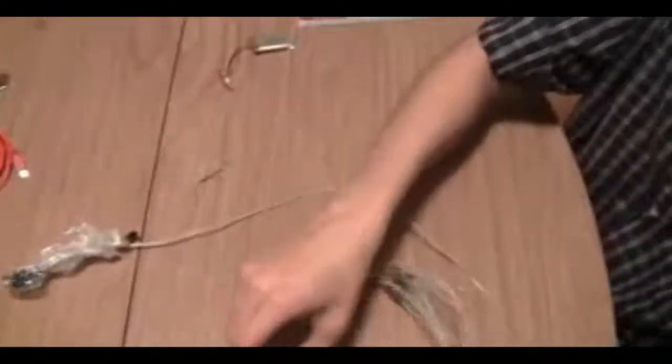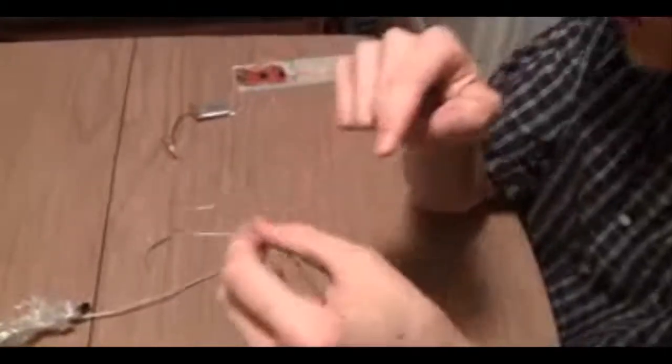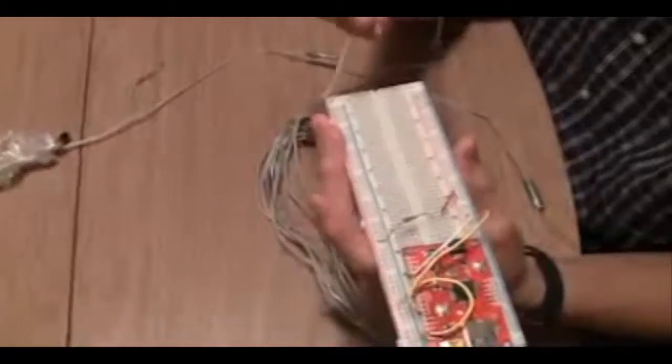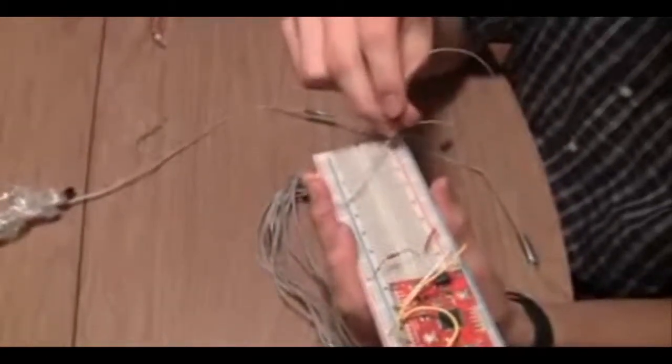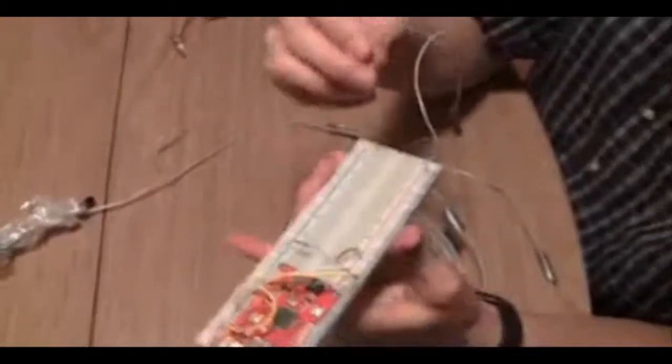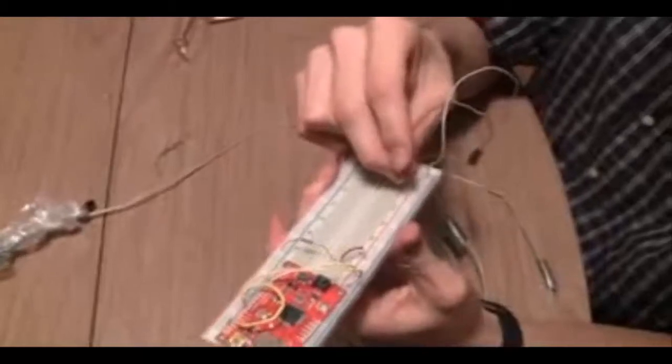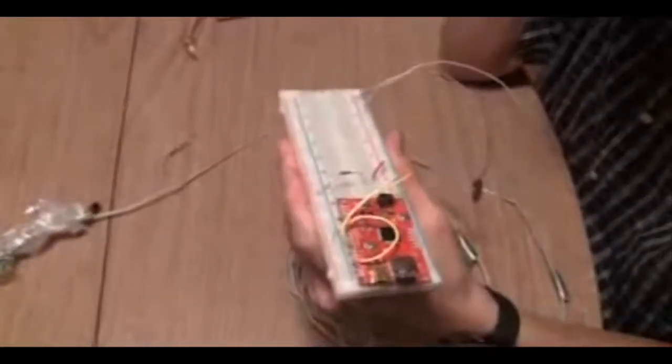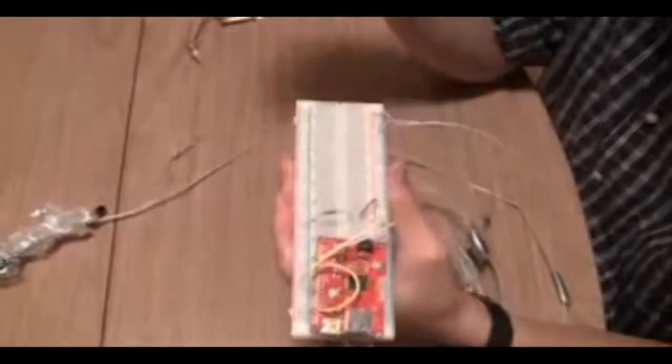And after doing that, the instrument is complete. The only thing that you'll have to do to get it to function is to take the other two free ends. You'll need to strip the insulation away from these wires and place it in the instrument. You'll take one of them, whichever one is unimportant, and place it in one of the red banded holes here on the lower end of the breadboard. Then you'll take the other wire and place it in the blue band of holes on the same side of the breadboard. Once those two wires are connected, all you have to do is hit the on button on the data logger. It'll record the information that you want and give you the temperatures that you need. This can be easily calculated as I've shown in my paper.